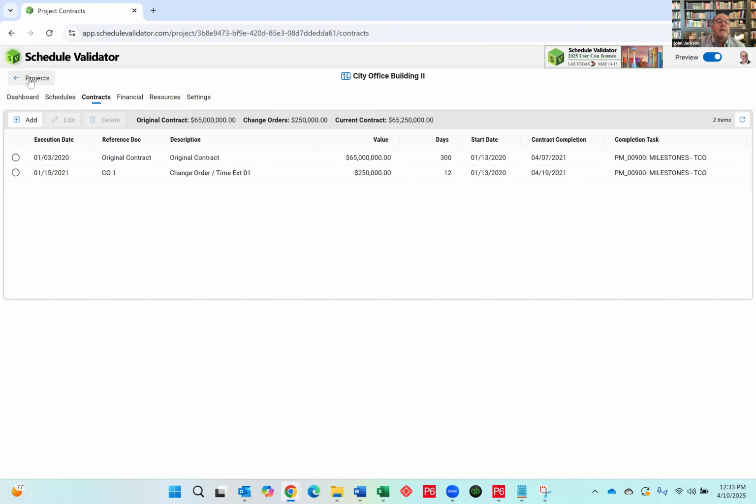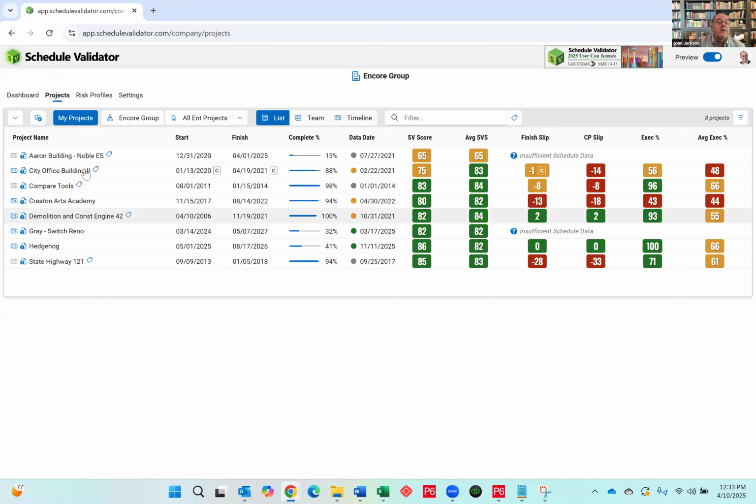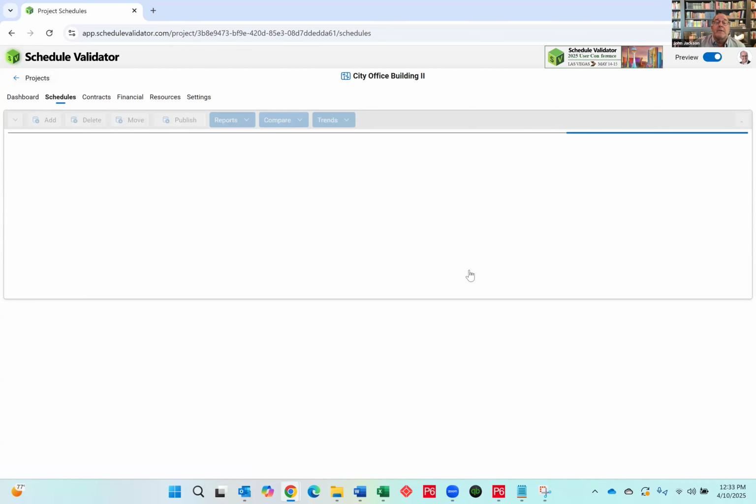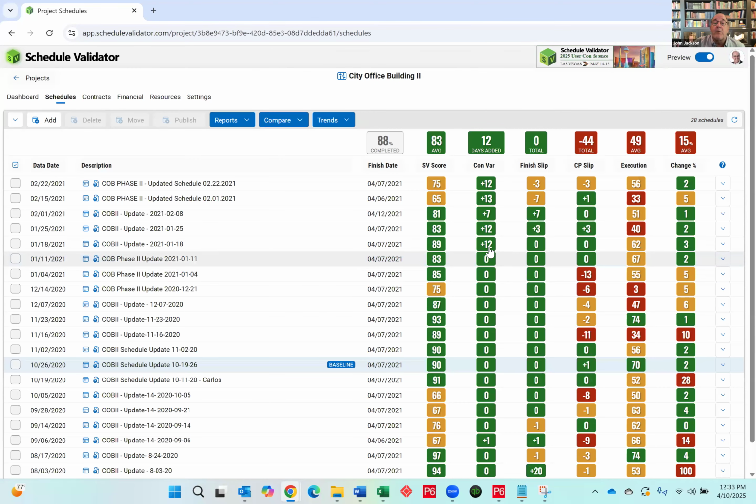So you can see it right here where my contract date was extended. In fact, my finish date didn't move, but the owner gave us, probably for a delay that occurred way back here, they finally gave us the change order, right?